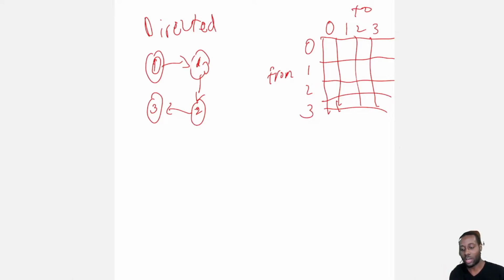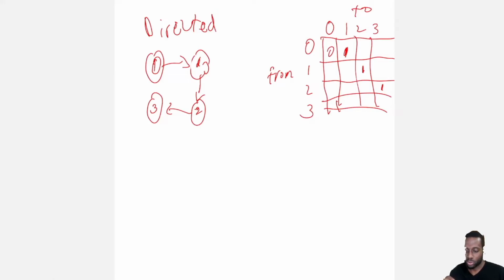Okay, so right now we've got the directed graph. Now we're gonna show the relationship. From this visual graph, we can see that we can go from 0 to 1, so we're gonna mark it with a 1 to show that they are connected. We have an edge for that. Okay, we can go from 1 to 2, yeah, there's a 1. That's good. We can go from 2 to 3, so put a 1.